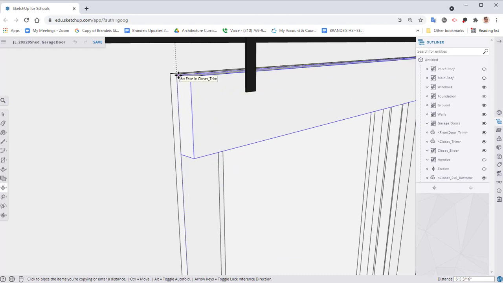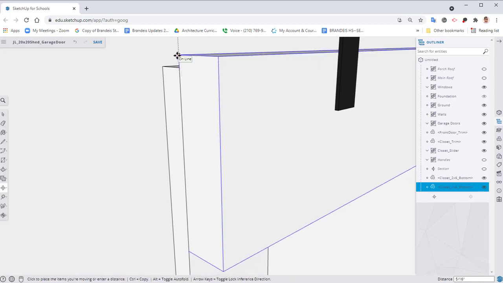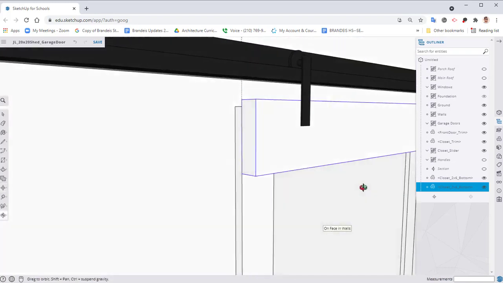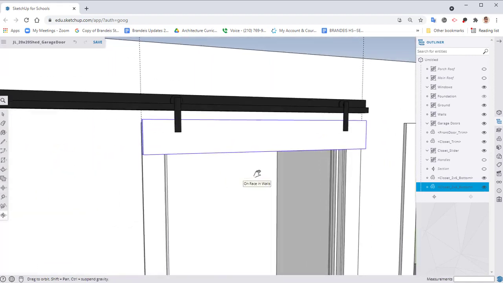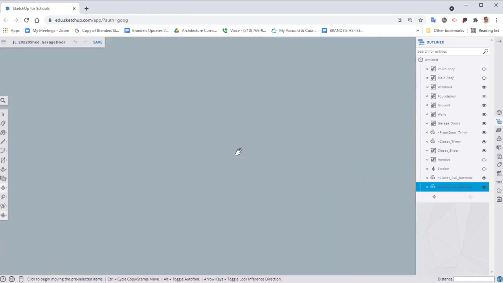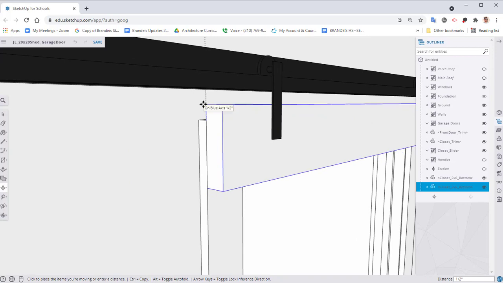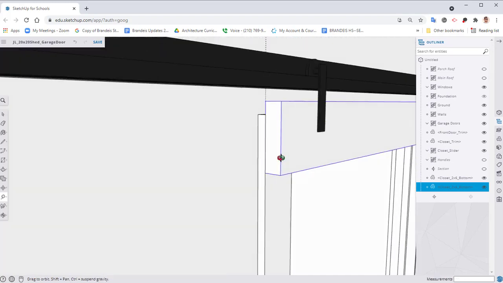Go ahead and place it there in the top corner. And from that top corner, we're going to move it up 1/2 inch. And actually, let's move it up another 1/2 inch to a full inch. So now this right here should be 1 inch from that top mark.